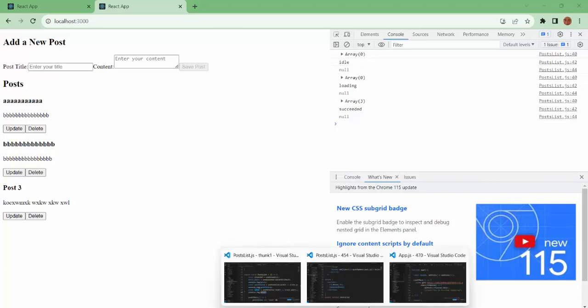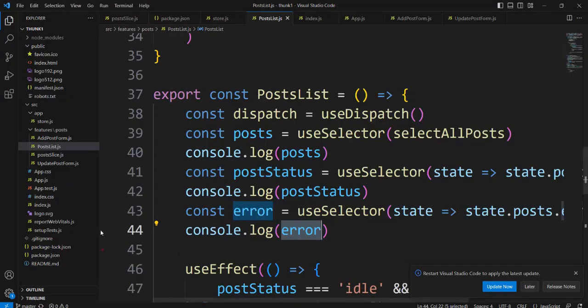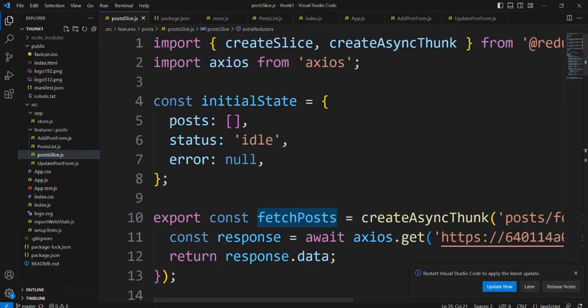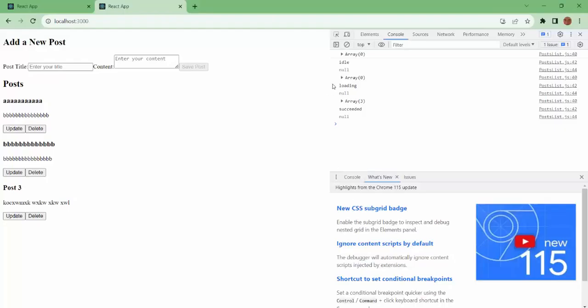Look at the initial state; we can look in the post slice. Posts empty, status idle, error null. Empty, idle, error null. Let's go to see. Idle, empty, array empty, idle, null. It is the first rendering. Second rendering.